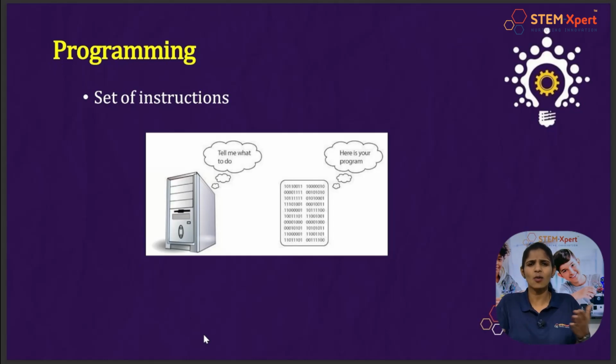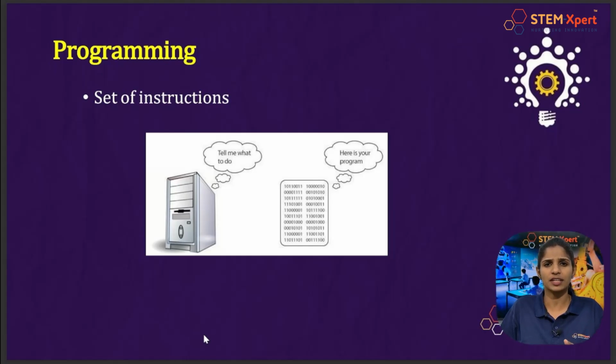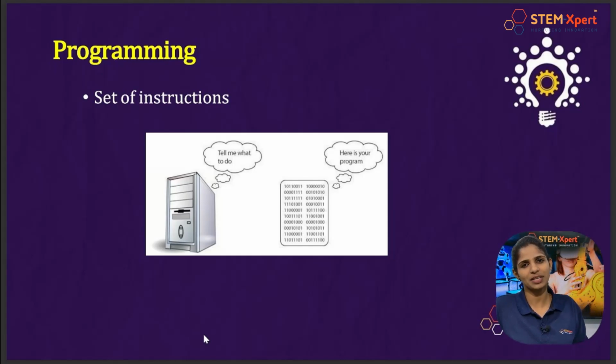The question comes, how are they doing it, right? Yes, that is with the help of programming. Programming means the set of instructions which are given to a computer to do a particular task. If you want to make a computer do some particular task, you will have to give it instructions in a set manner, and that is what programming is.